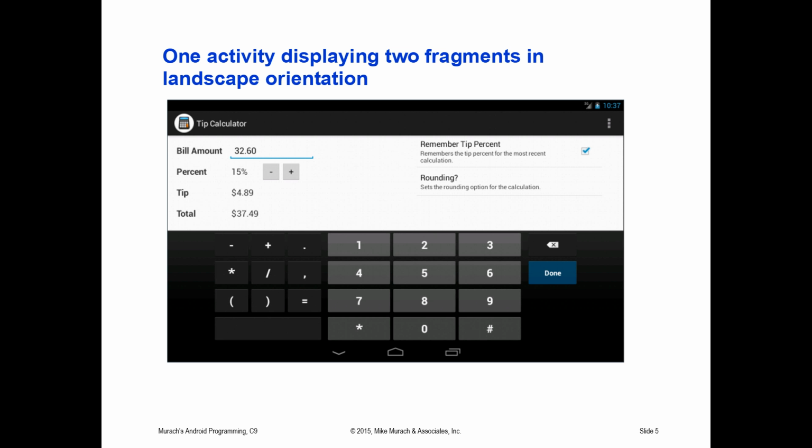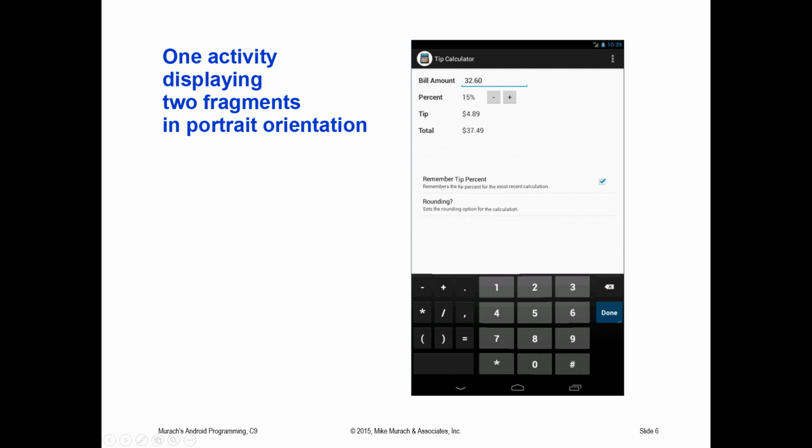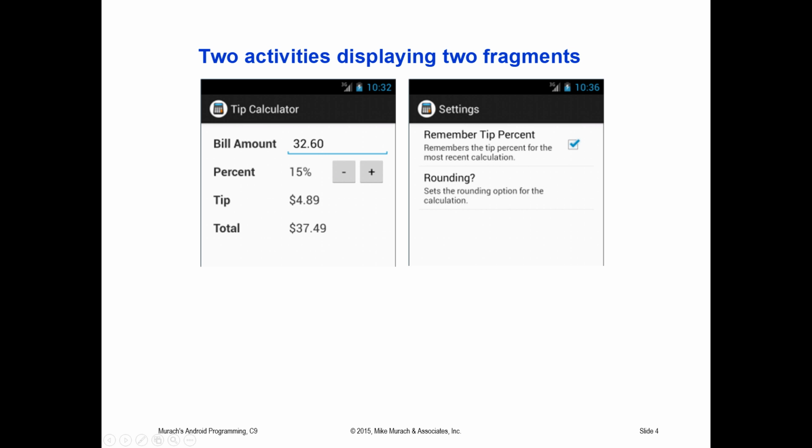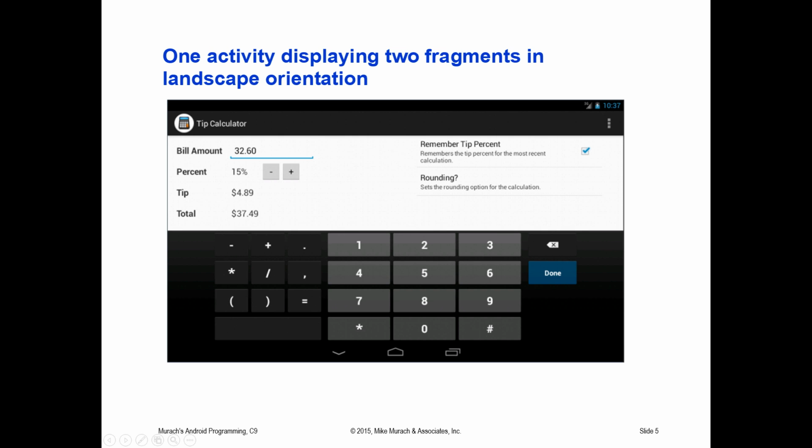In landscape orientation, you've got the tip calculator fragment on the left-hand side of the screen and the settings fragment on the right-hand side. In portrait mode, the tip calculator fragment is at the top of the screen, and the settings fragment is below it. In either case, both fragments are immediately available to the user.